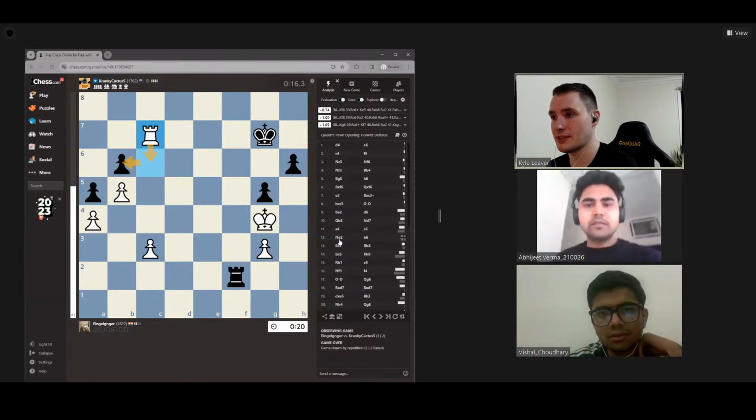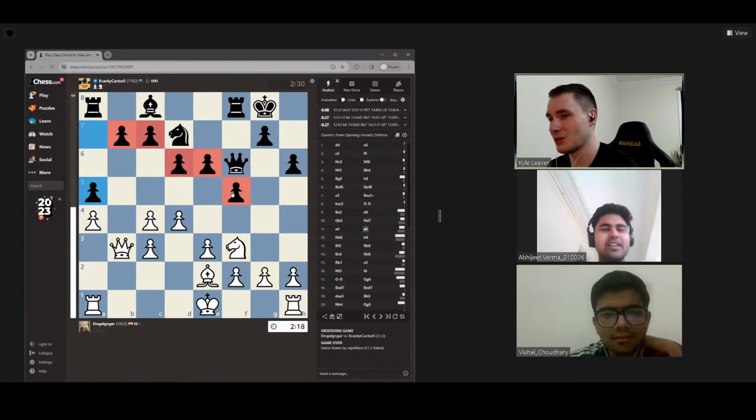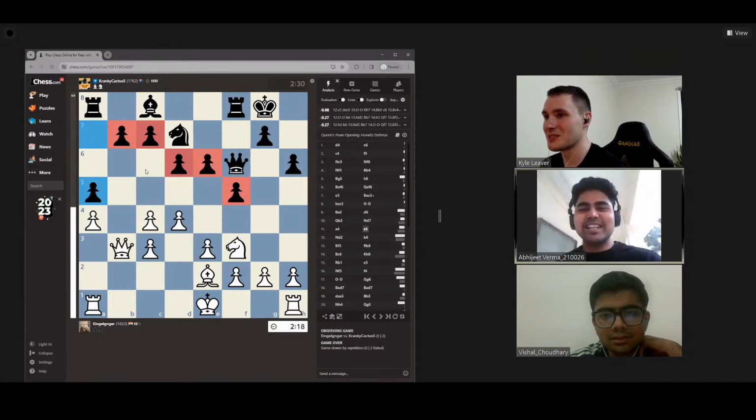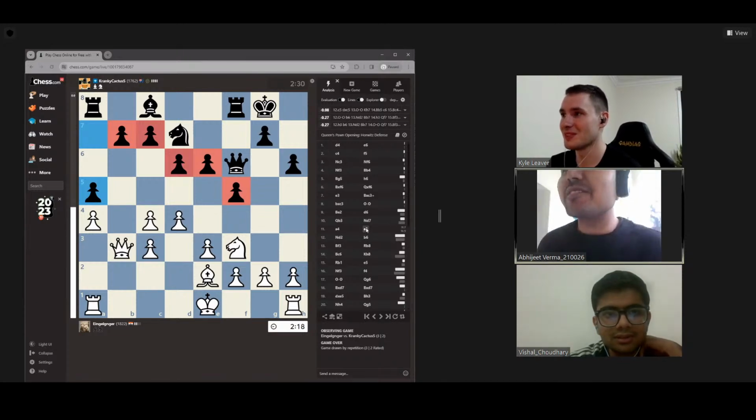I think it's fair to say that Black had quite a successful opening. Here Black has a very flexible pawn structure, long-term attacking ideas, no clear weaknesses. I'm very bad at openings. Like in bullet, I only play Bongcloud exclusively.